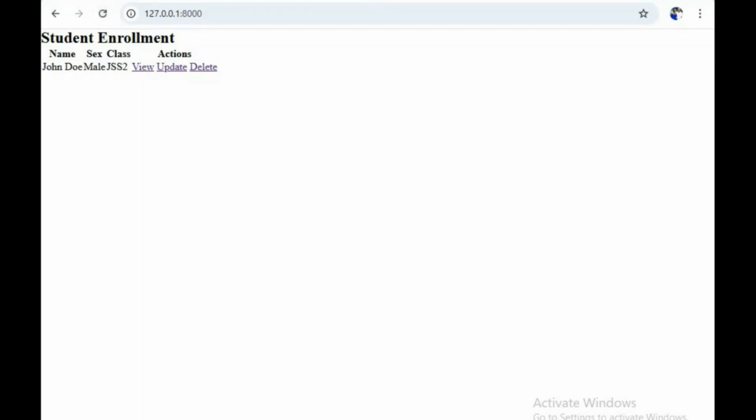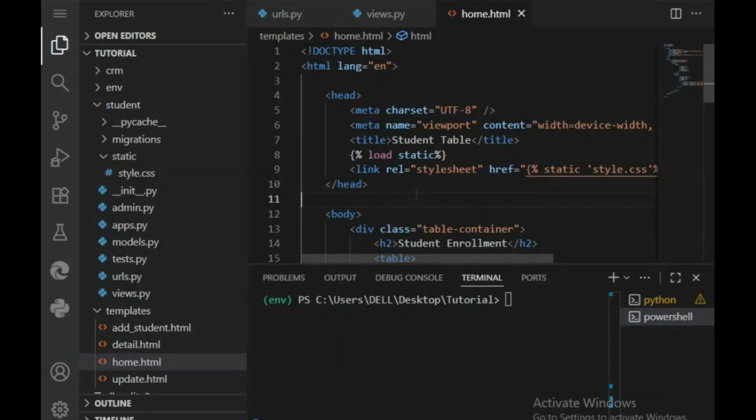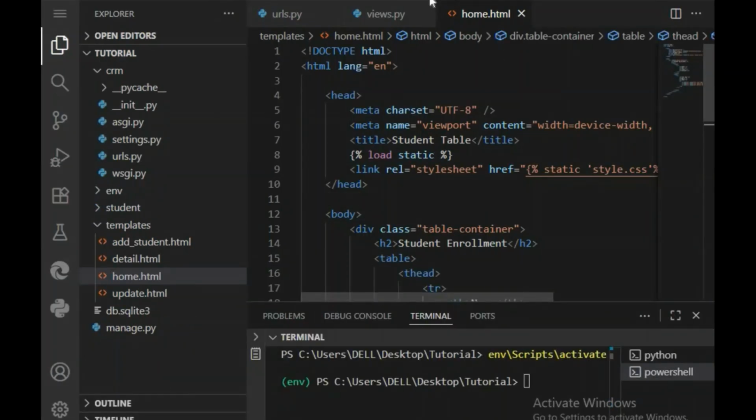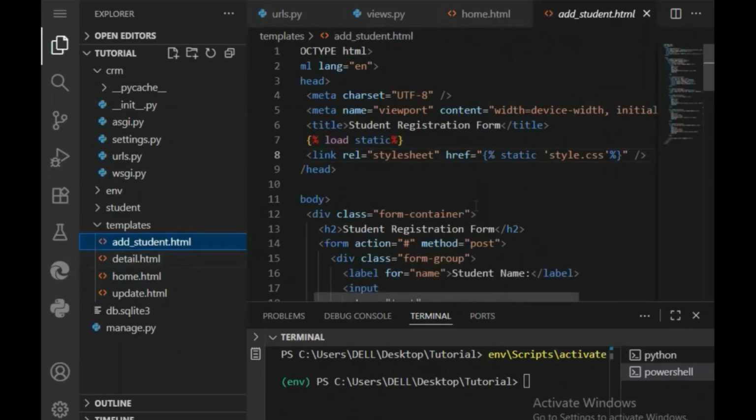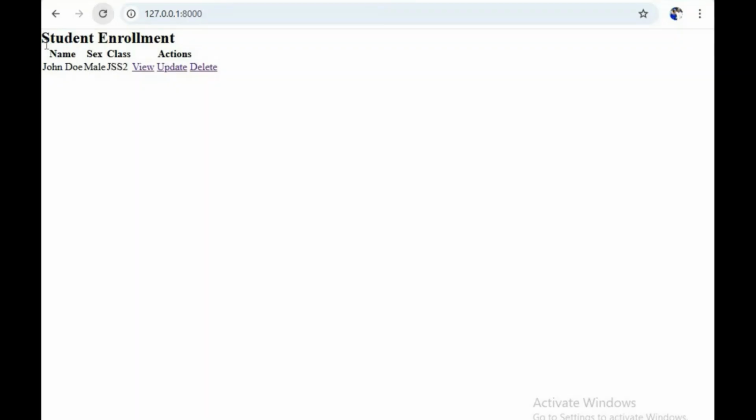Alright, fine. Why is it not working? Okay, let me just pause this video and check. Alright, so let's continue. I'm trying to see why we are having that error, but I can't find it. But as we walk along, we can still use this to work. So for now this is what we are having, student enrollment. If I open it in my other project, it's looking better, but we're going to fix this very soon.